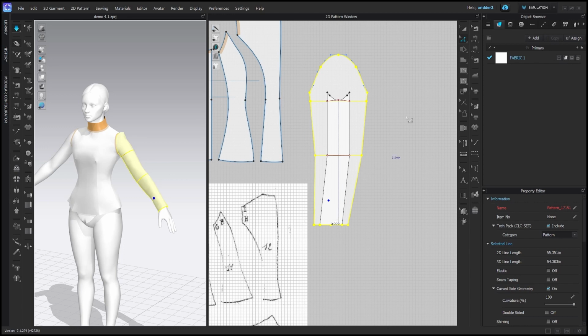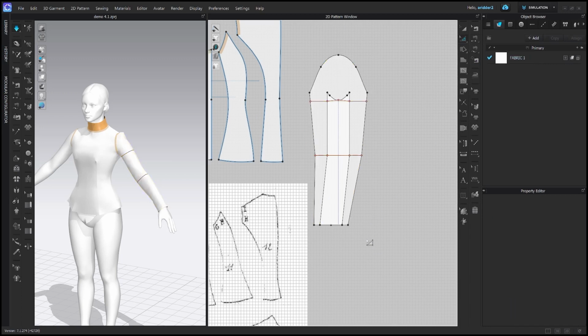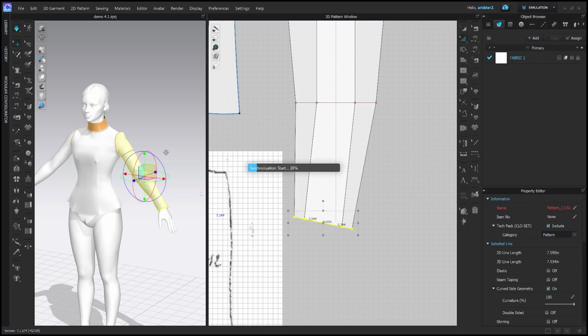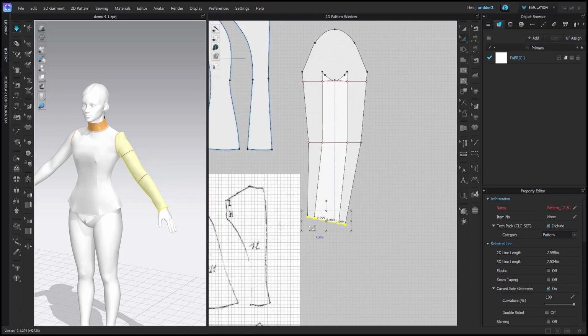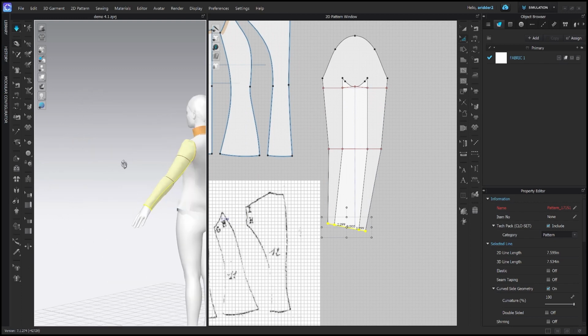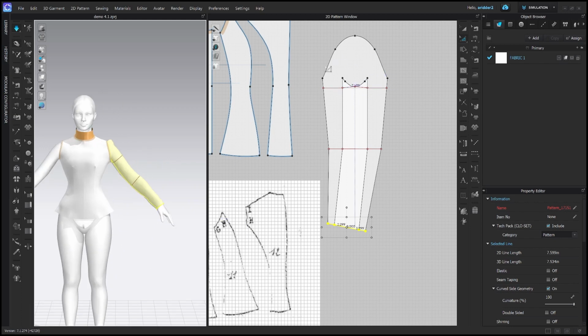So there's actually a tool here that is the edit pattern tool, and I can go to transform point slash segment. Click that. And now I can actually select all of these points and then rotate them until I have a right angle in my sleeve, which is really cool. Because it was already sewn in, I don't have to worry about trying to sew all these pieces to all these pieces, which is convenient.